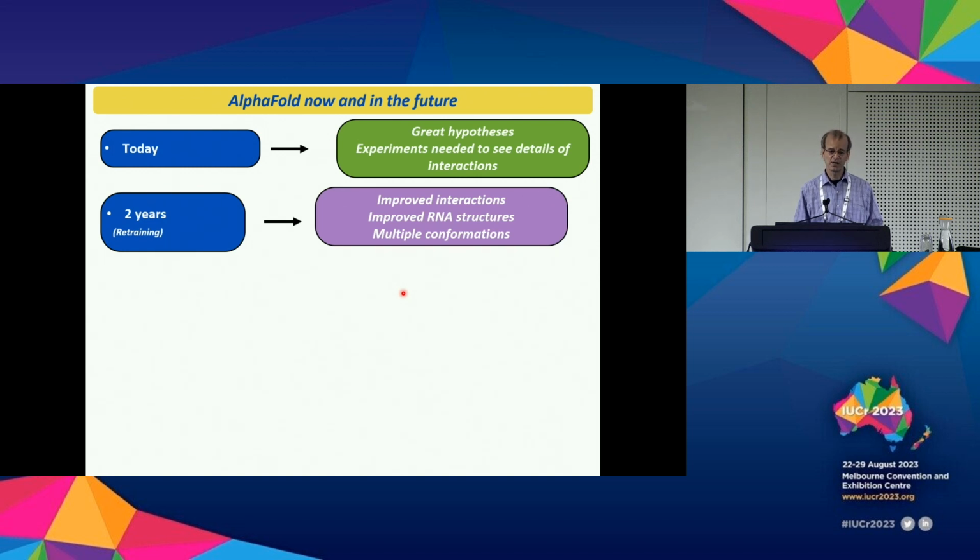So a couple years from now, it's going to get better, because it's going to be basically a retraining process over the next couple of years using similar tools that already exist, but better databases, choosing the databases in different ways, partitioning them differently. Should be able to get better interactions. The RNA predictions should be improved. So bringing in another whole class, multiple conformations may start to be addressed in a much more serious way than today. It's done a little bit ad hoc right now by just sort of chopping out multiple sequence alignments, trying to get a different version. But I think that can be done much better.